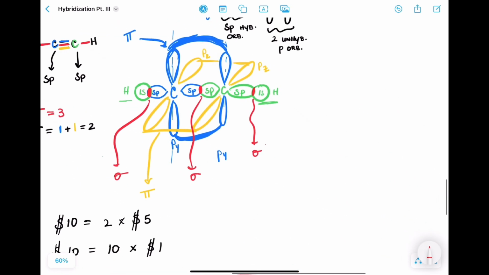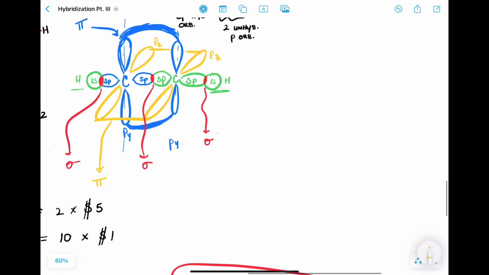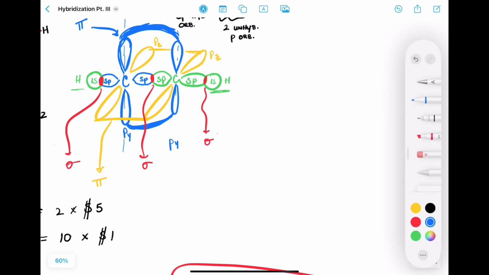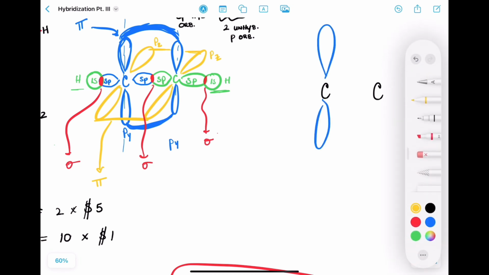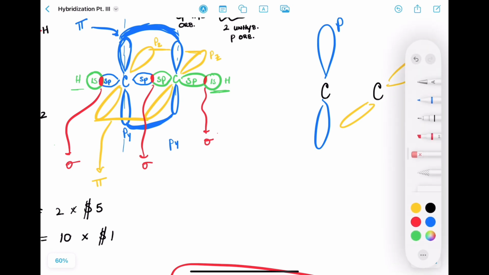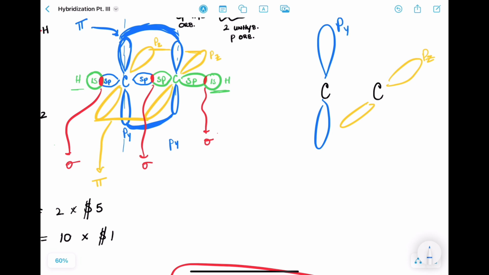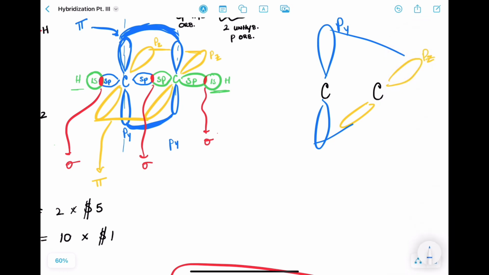Now, revisiting this, I want to touch upon a couple of things. The first thing is that orbitals have to be on the same axis for them to form a bond, right? Meaning that I cannot have a p orbital in the z axis bond with a p orbital in the y axis. These two cannot bond. They cannot overlap. They're not on the same axis. And so we will see this whenever we get a molecule like this.